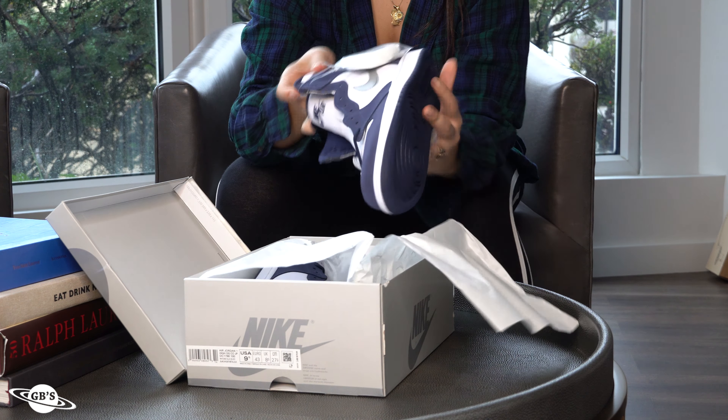The time is almost here. I know a lot of people have been waiting on this drop but the wait is about to end. Finally launching on November 14th, we're taking a look at the Air Jordan 1 High OG Midnight Navy. Originally a Japan exclusive, these bad boys dropped way back in 2001.